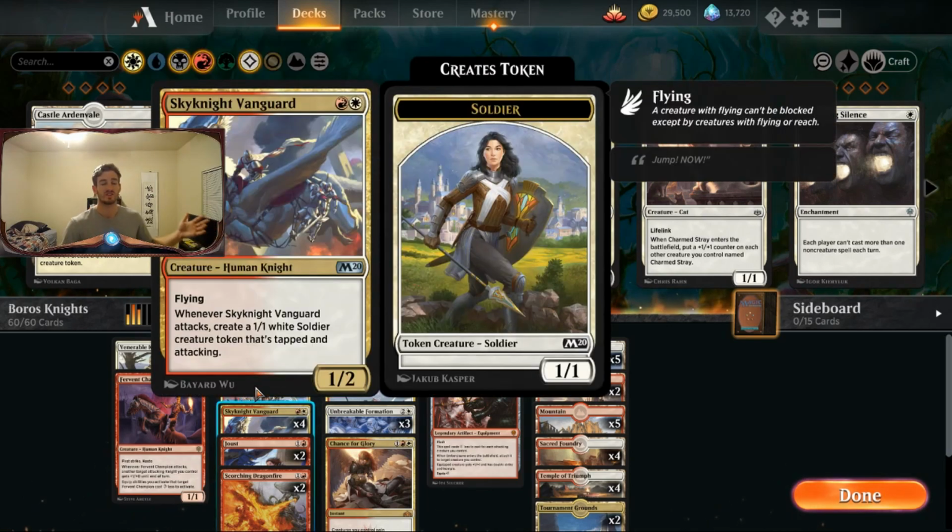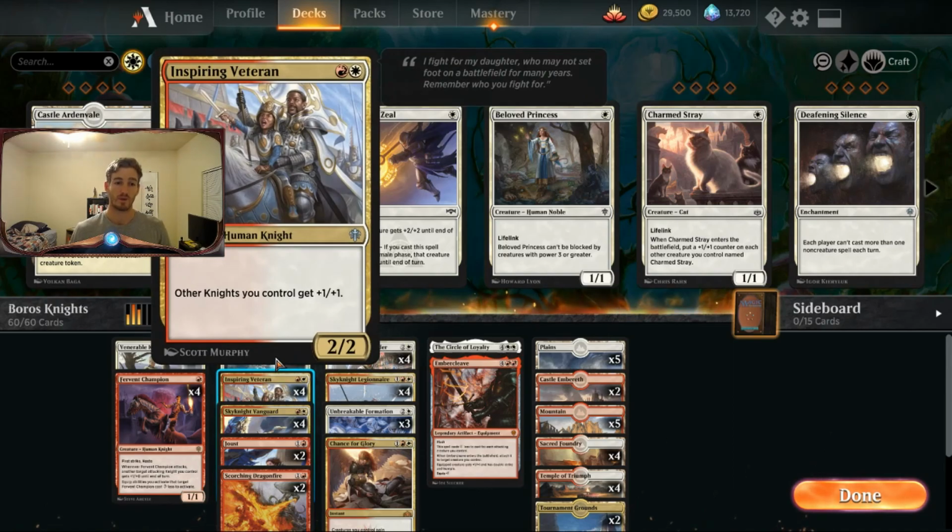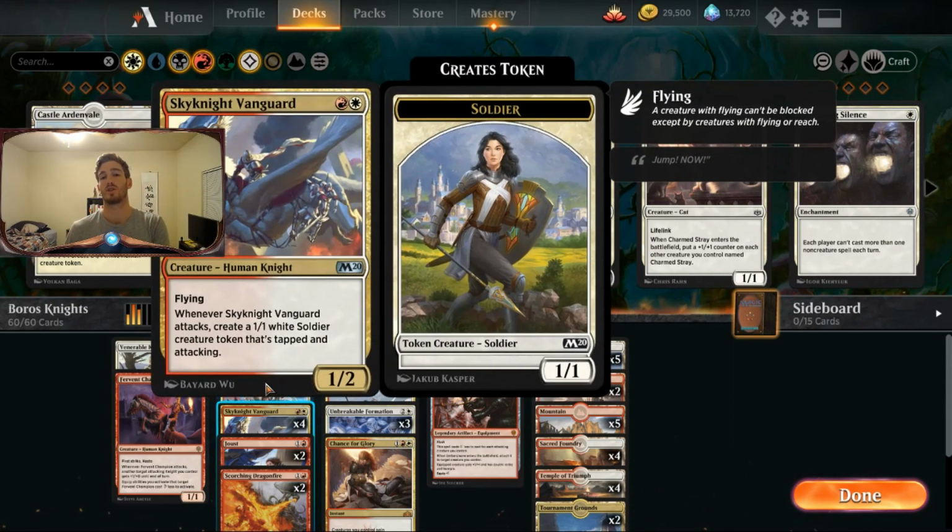Another knight, you've probably seen this in M20. I've been playing this in several of my decks. Sky Knight Vanguard is great. A 1/2 flyer for 2, and whenever he attacks, create a 1/1 white Soldier creature token that's tapped and attacking. The only unfortunate thing about this is that the token it creates is a soldier, not a knight. It's a bit frustrating. It'd probably be overpowered if it created another knight, but this does get boosted by Inspiring Veteran itself and gets us another creature onto the field every time it attacks.